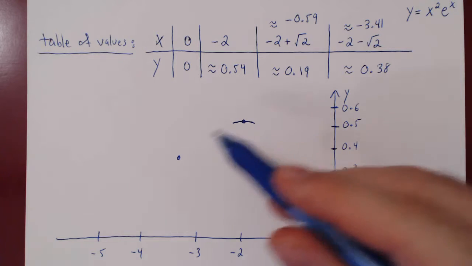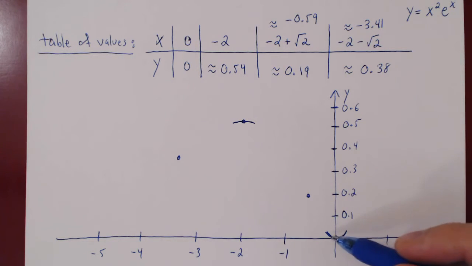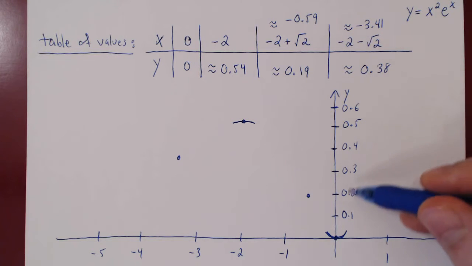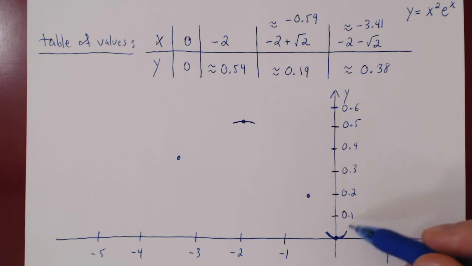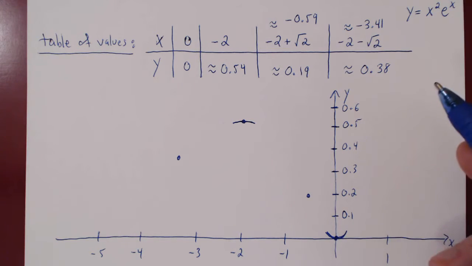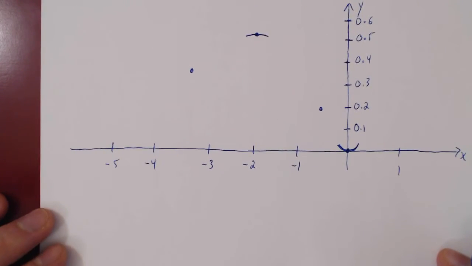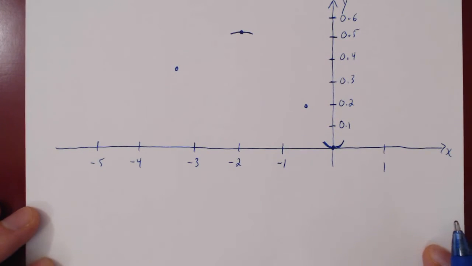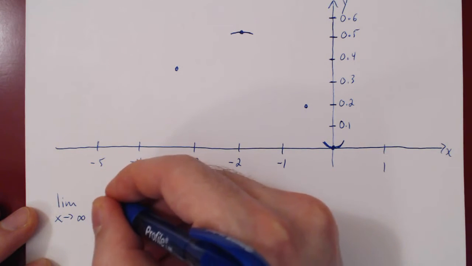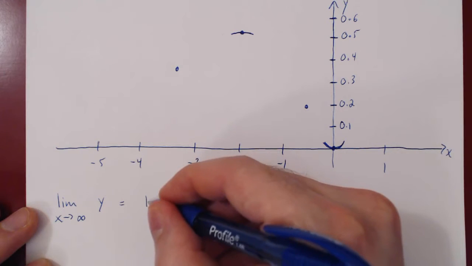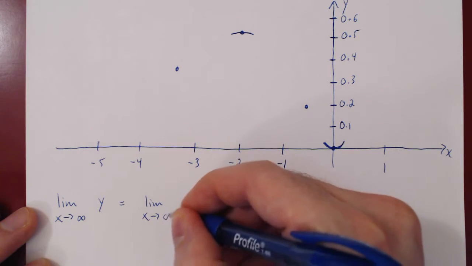So now we will try and piece these up together. If you look beyond x equals 0, there are no critical or inflection points, so the curve will never change its behavior again. Since it is increasing and concave up, it will be increasing and concave up forever. The question is, what will happen to y as x goes to positive infinity? Let's find this right away and see if we do have a right horizontal asymptote. So we look for the limit as x goes to infinity of y, but y was simply x squared e to the x.